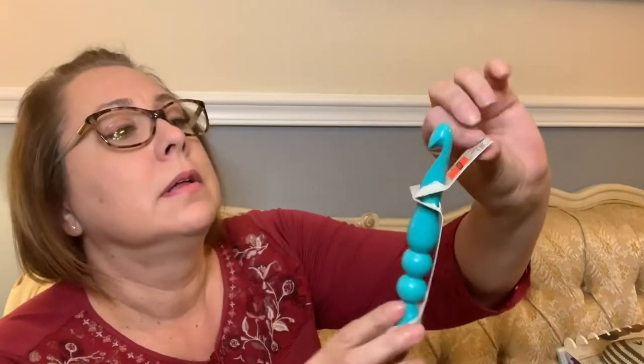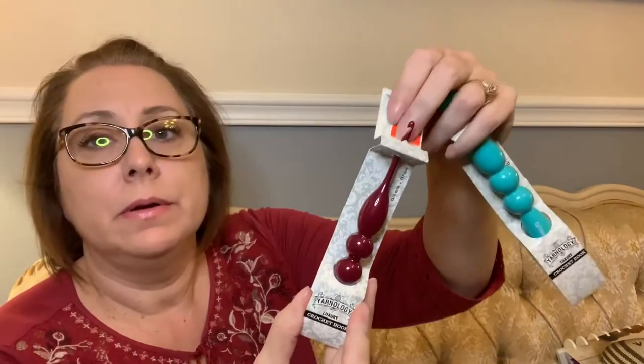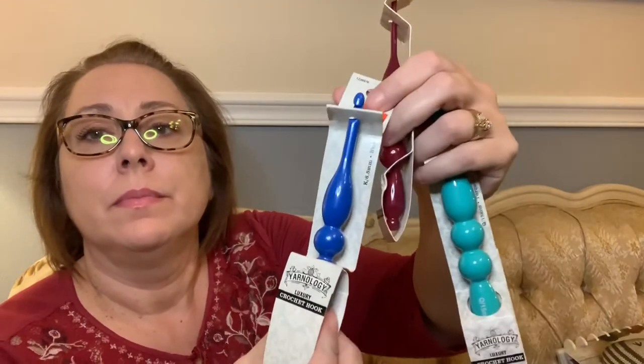Look at this hook. It's a size 15 millimeter, a Q, for $2.49. This one was only $1.24. This is a 4 millimeter. I think I got one more like that. This one is a 6.5 millimeter. I actually did not buy all the sizes they had. They had some bigger ones, and I don't use those much. I use mainly a 4, 5, and 6. So that's why I got the 4 and the 6.5, because of course they didn't have a 5 and a 6. That's what a lot of people use, right?